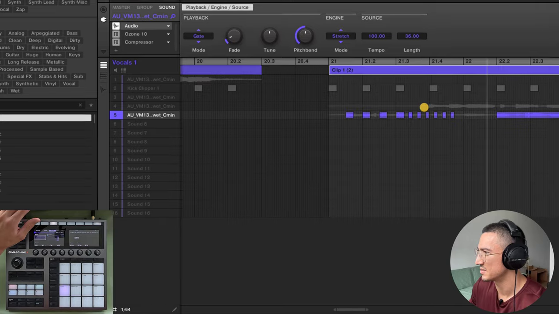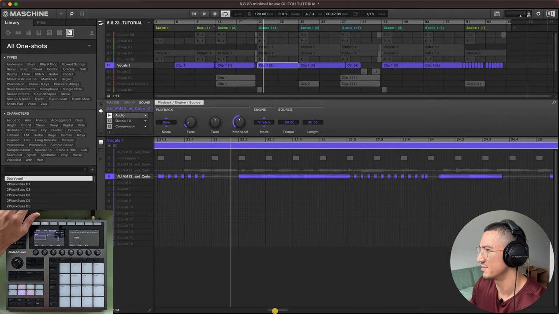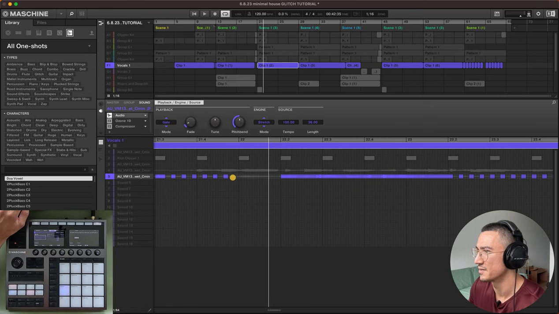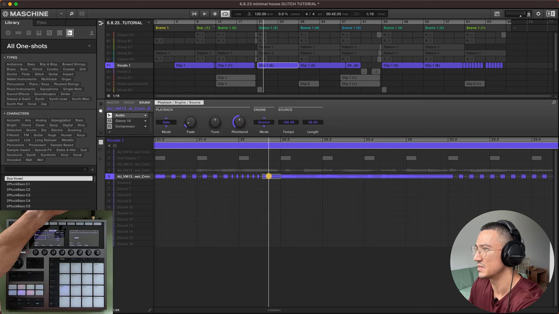And I could keep going to 1/64th, which I often did throughout this beat. And you just keep zooming in, and you could click this in as you like. It doesn't have to be every other 1/64th beat, but that's what I did here. And you could get creative. You could drag this on like that. So let's say if I deleted that and I dragged this on like that.